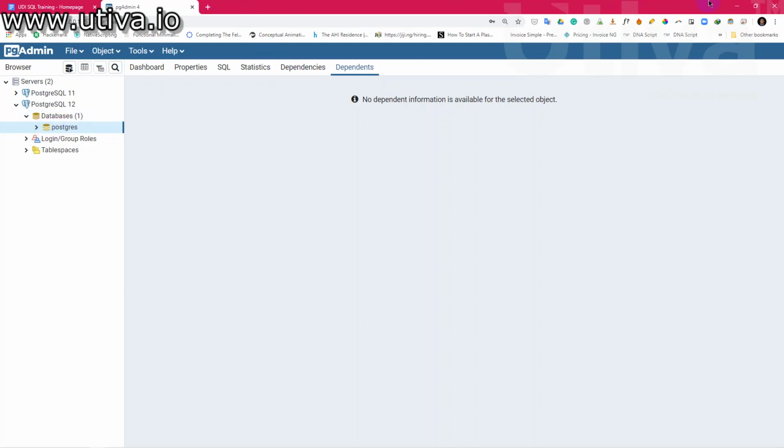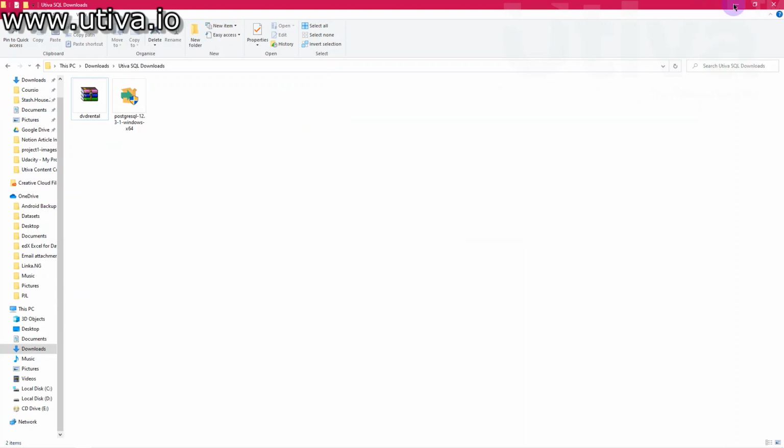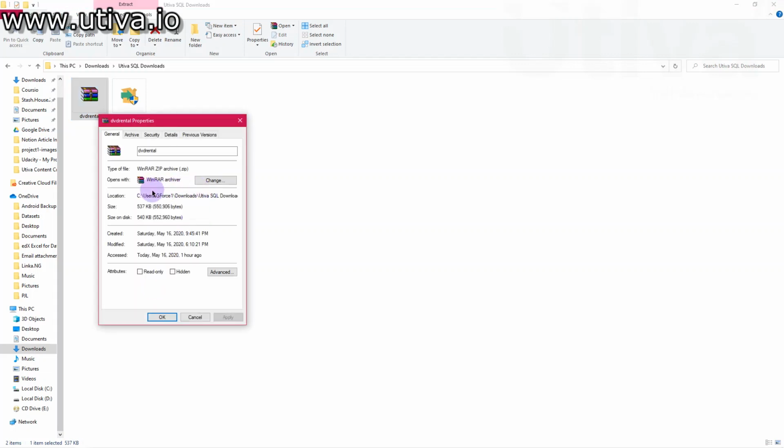Before we go ahead, the first thing I would like us to note is that we have downloaded our DVD rental database. If you check the properties of this document, you'll find that it is a zip file.